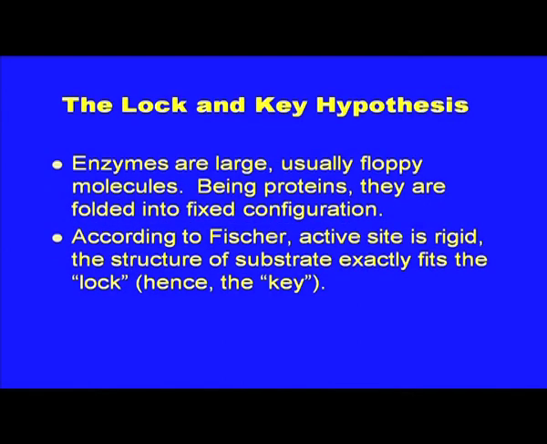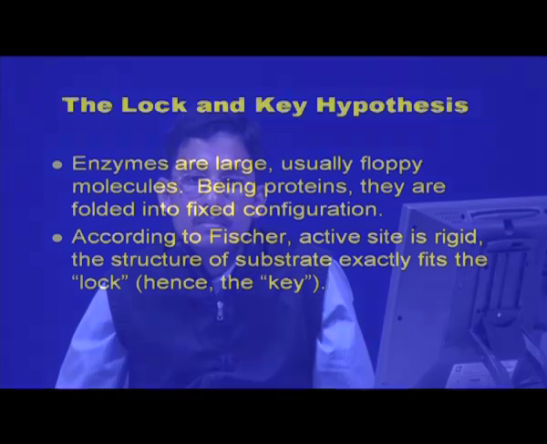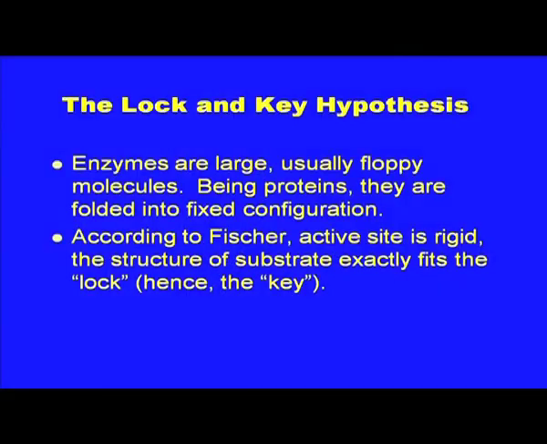Now, the lock and key hypothesis. Previously it was hypothesized, according to Fischer, that enzymes have an active site, which means the site where the substrate binds to the enzyme. That place is called the active site, where the enzyme does the chemical transformation. First, the substrate binds to the active site of the enzyme, and the active site is rigid, and the structure of the substrate is exactly such that it fits that region.